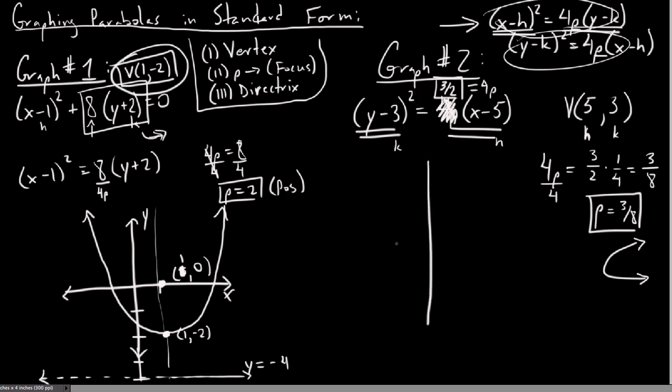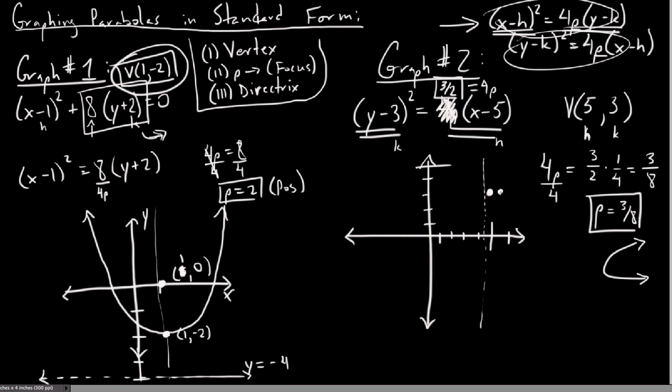Now that we've got these two things, I'm going to be a little more careful when I sketch our x and y axes this time. We know this opens to the right, which means we're going to have a vertical directrix. Let's start by drawing in our vertex. 1, 2, 3, 4, 5. 1, 2, 3. Okay, so (5, 3) is our vertex. We know that our focus is 3/8 of the way to the right of this. So here's our focus. And you're going to have to use the power of imagination again, but 3/8 units to the left of the vertex is our directrix.